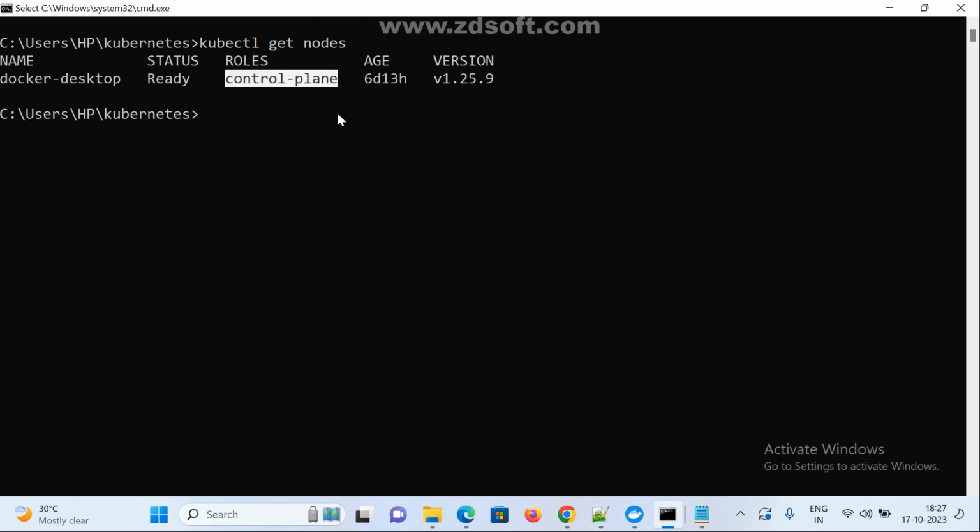I will show you while creating on AWS or GCP. At that time you can easily understand how it will work. Here I have only one node acting as master and also as slave. It is not a separate worker node, so here we can't see anything.